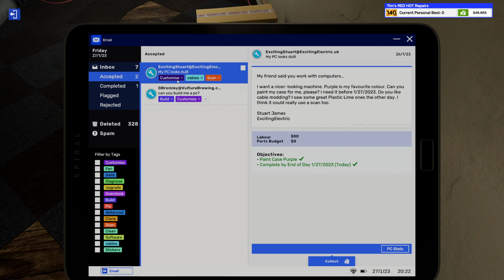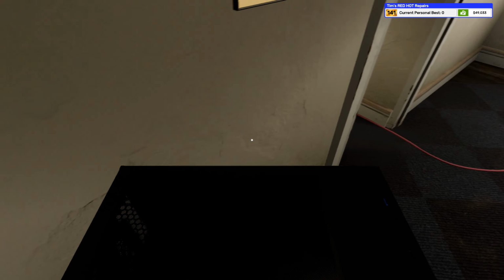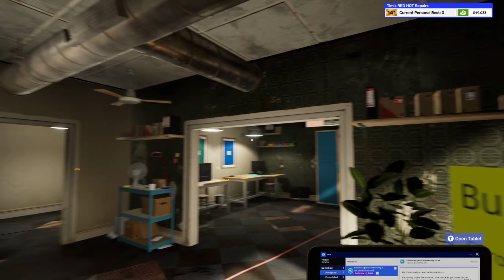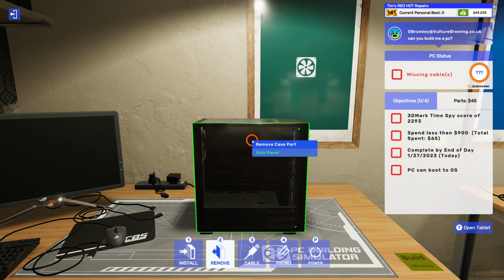All right, we did customization, we did cables, and we did the scan. Cool. Money. Money, money, money. I like money. Let's do a build now, right now. All right.